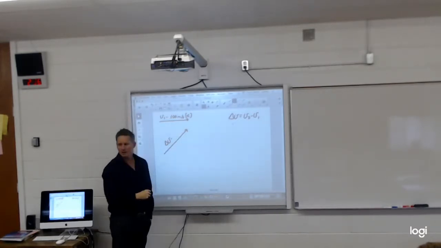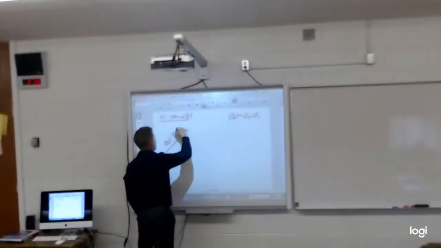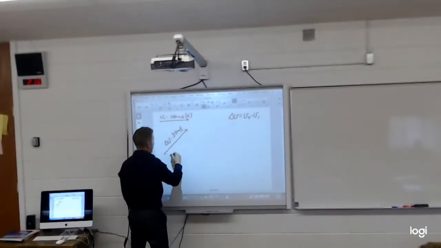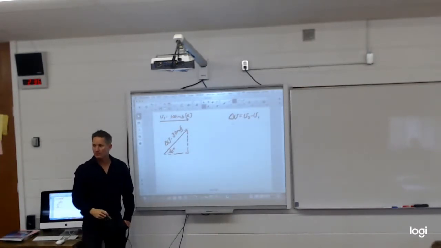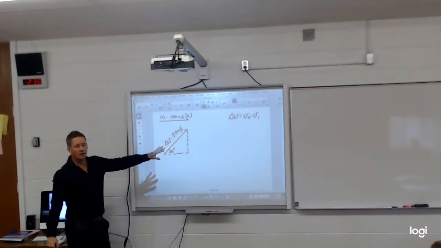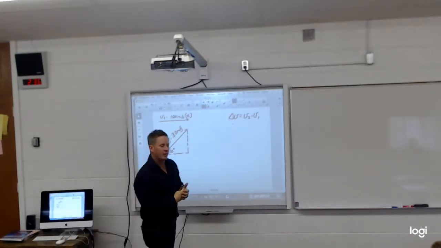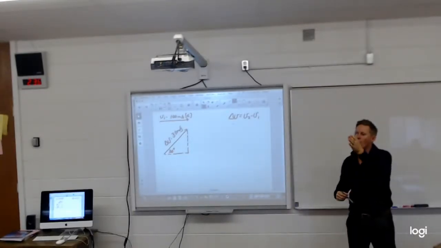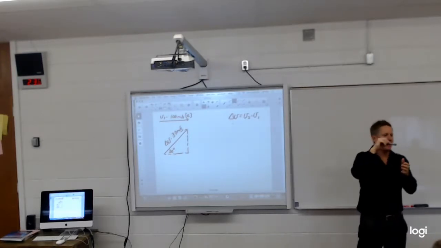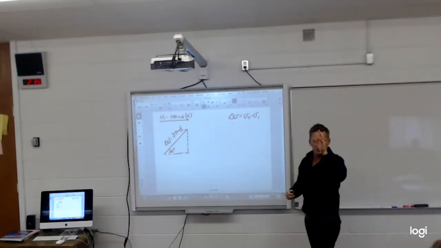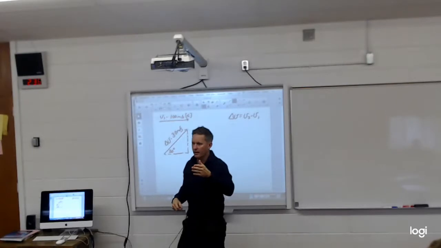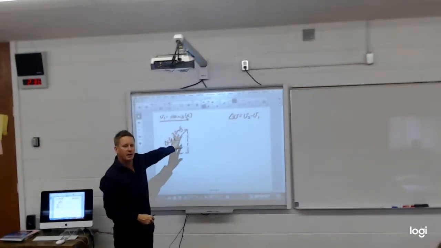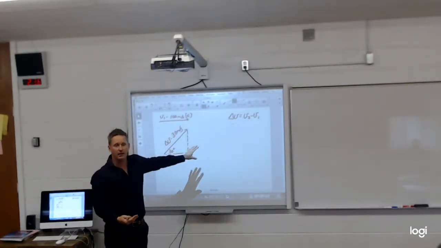Now, how fast is it going? 30 meters per second? So I have this right here. Okay, so are you following me so far? All I've done is similar to what I asked you to do in the last section. Remember in the last section I said to you, list out all the things that you know. So you put V1, A, V2, D, and T, right? Right now what I'm trying to do is list my vectors that are given to me.